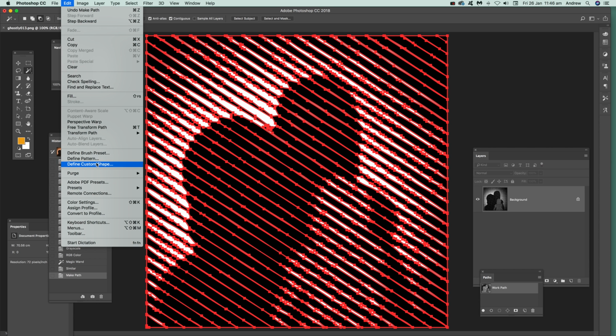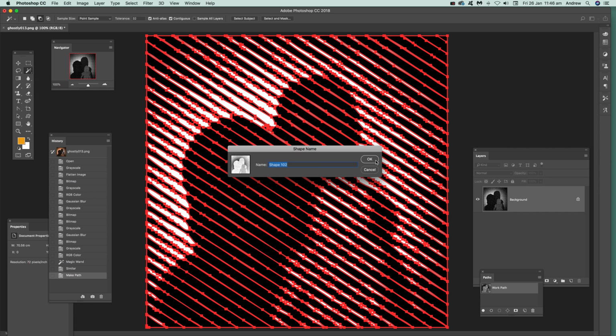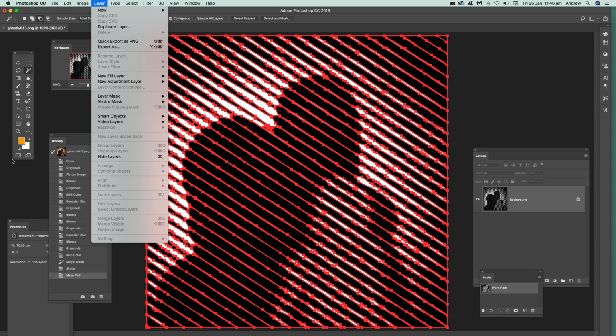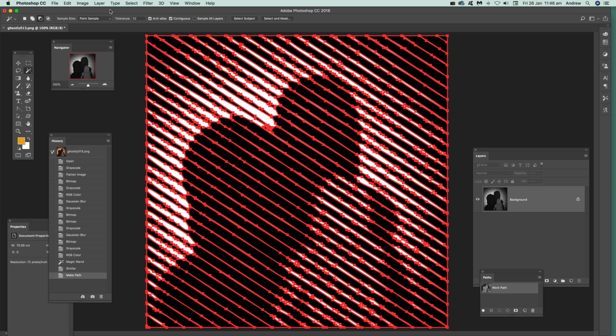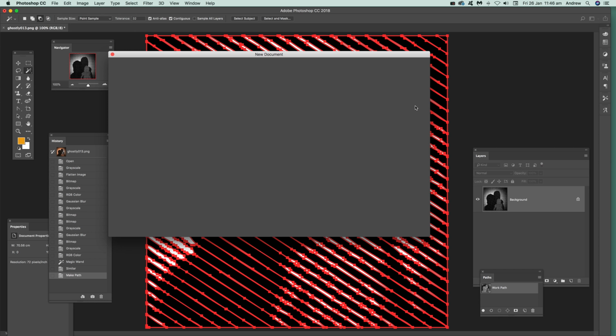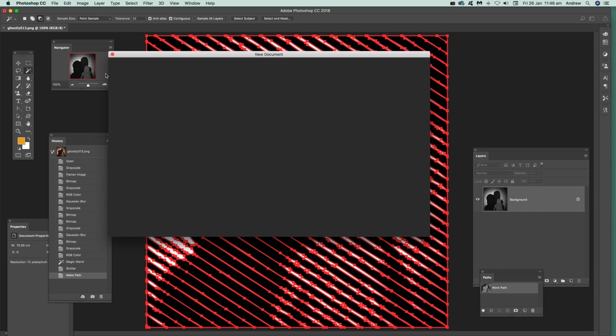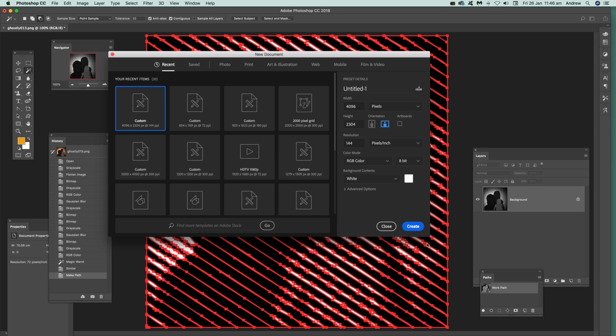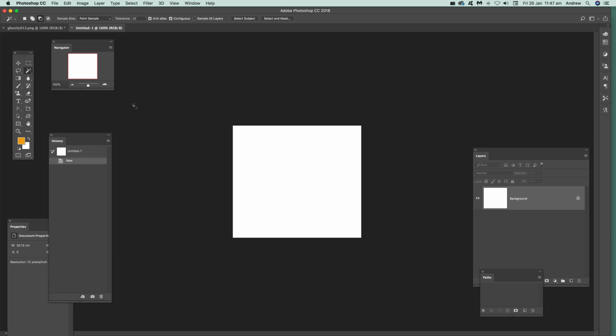And you can, of course, define it as a custom shape. So click OK as custom shape. And now I'm just going to flatten and remove that. I don't want that anymore. Just go to another document. It's even easier if it wants to decide to come up to a new document. Right. It will at some point, yes. I'm going to go for that one, create.